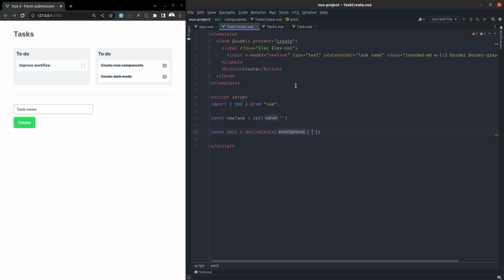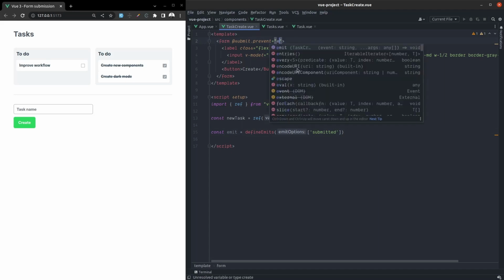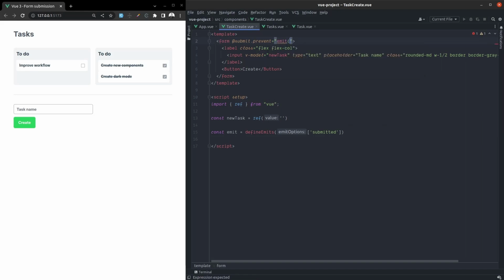So the action is submit, so we can name it submit. Or if you think you will confuse it, you can name it submitted or on submit. And so instead of create, we will use this emit like so, and then the event we want to emit, in this case it will be submitted.